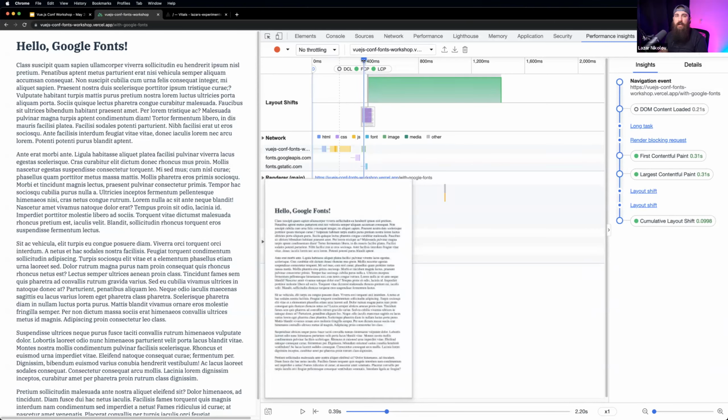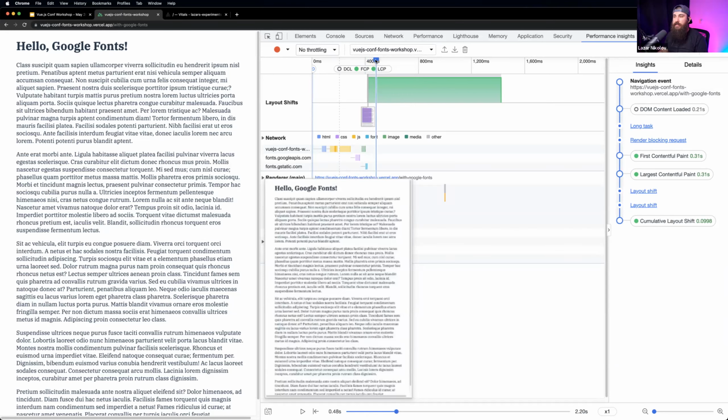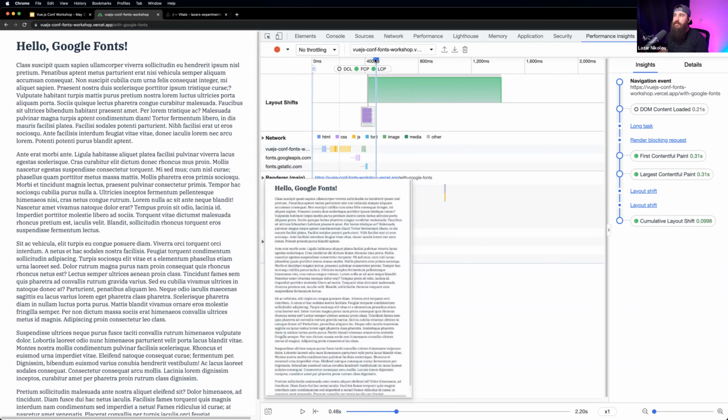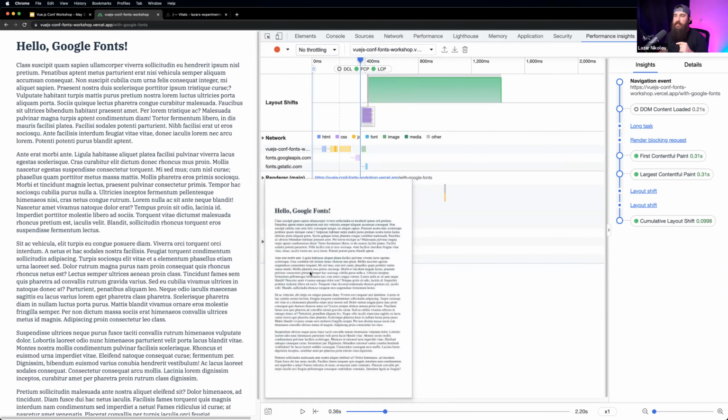That is a layout shift. We have the content at the center, right? But then it spans even larger than the actual viewport because it scrolls now. And that's because the previous font, the fallback font, is not well defined, so it doesn't really match the specifics of the actual font.